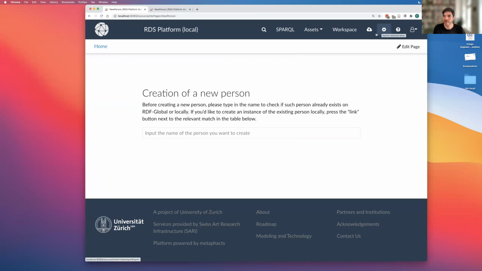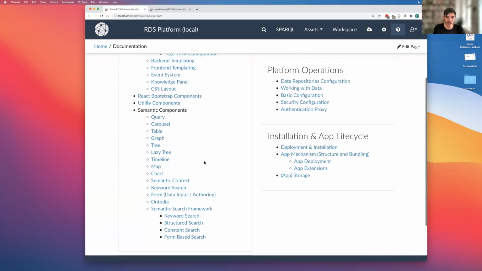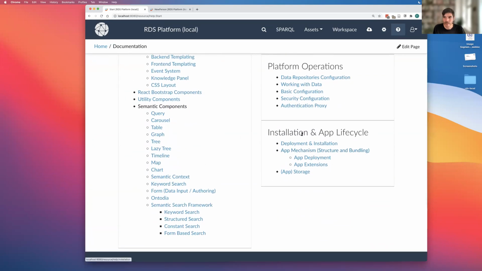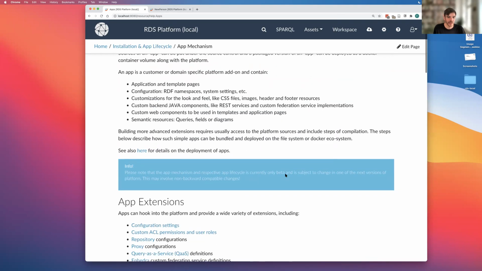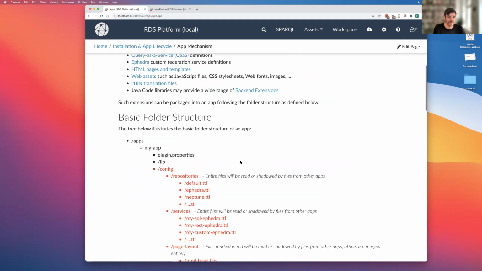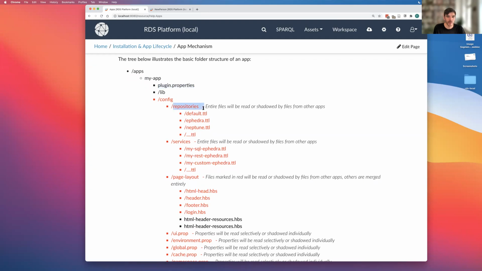Now, personally, I find this is a good way for experimenting, but of course, if you want to persist these changes, it's better to familiarize yourself with the app mechanism, and you can find it in the help here. And what it is, is a collection of files in a folder which contain all these templates, all these configurations, what Wolfgang showed before, these lookup repositories.